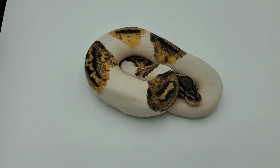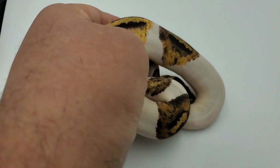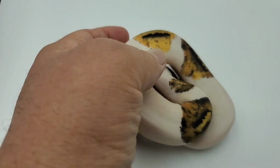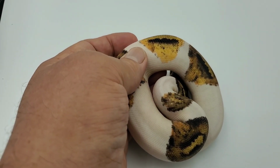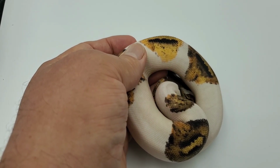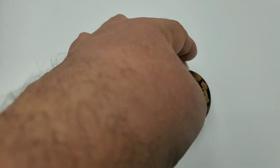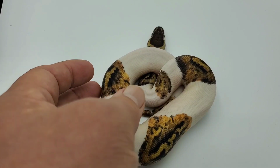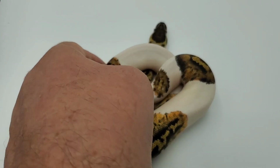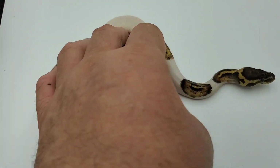Well, now what you're looking at is Yellowbelly Pastel. Alright, Yellowbelly Pastel. So again, Yellowbelly, this nice deep V. Not much of an edge to it. That sort of digital pixelated look to it. Very Yellowbelly, deep V. And then the pastel, of course, subtle change in the color, but it's really the pattern that comes out in pastel.